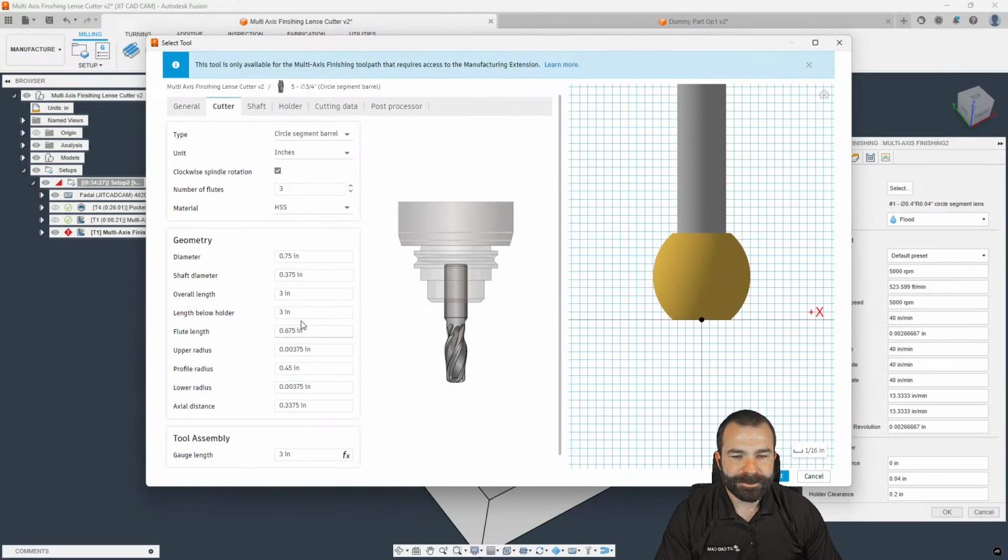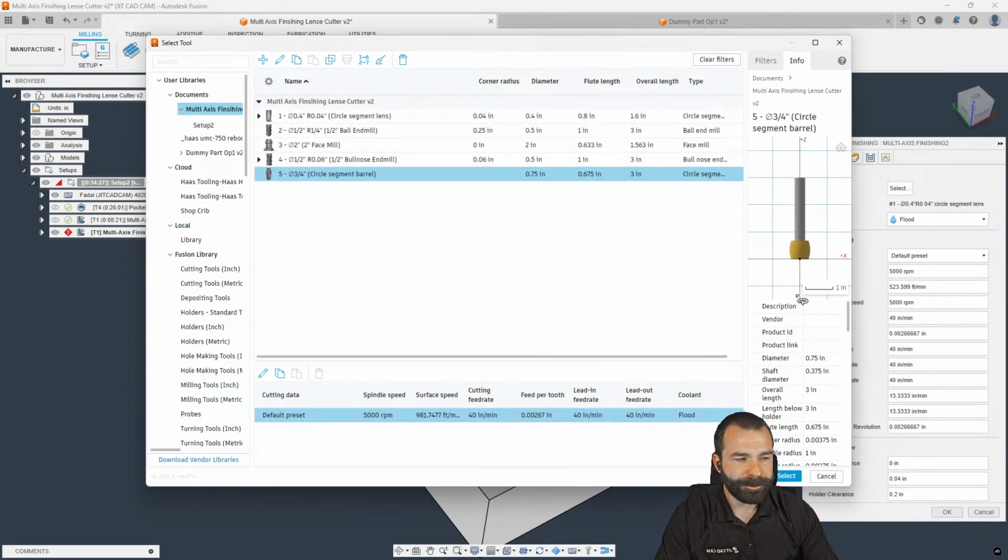Again, we have our cutter. This is kind of a lollipop profile at the moment. We can also change things out. So this is our profile radius in itself. We go up to 1 inch. What you see now is instead of being more of a lollipop, we've transformed that into a barrel, right? So if I wanted to use this tool, I can stay a little bit more vertical with a little bit of tilting.